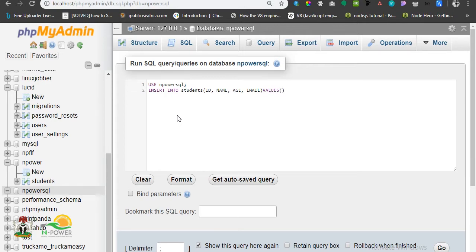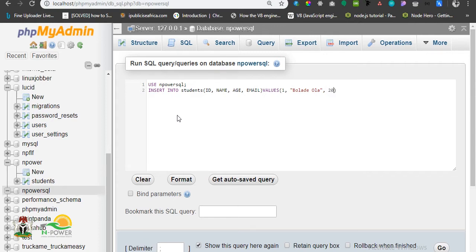for the ID column 1, and for the name is a string. You will remember we use variable character. The name should be my name, and then the age is an integer.